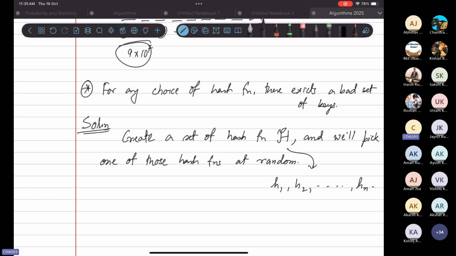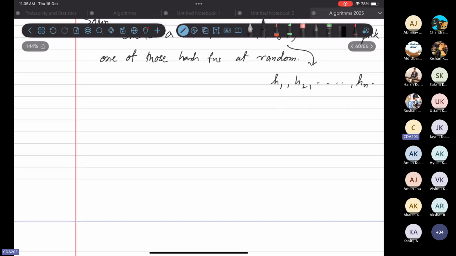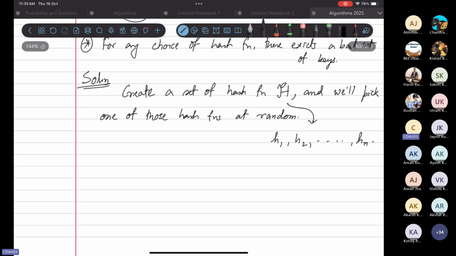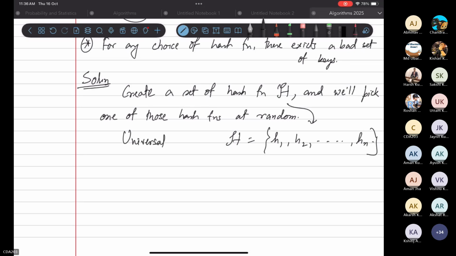Have you understood this idea? This is what's known as universal hashing. This collection H is known as a collection of universal hash functions.